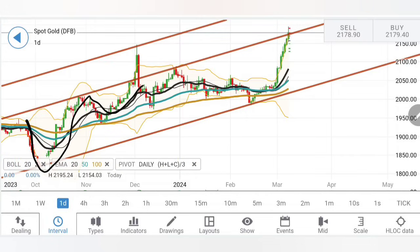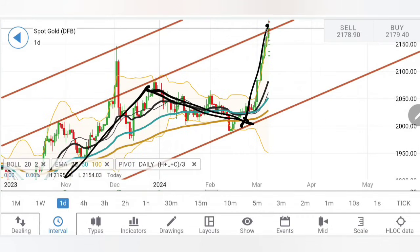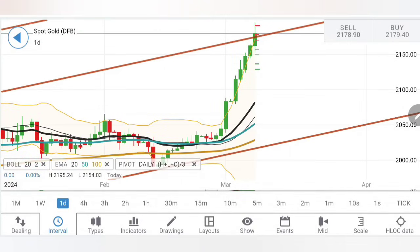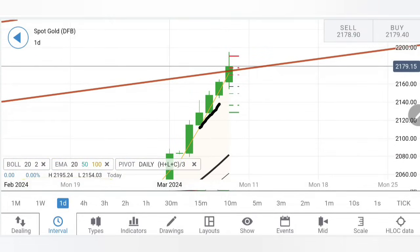On the daily charts, gold hit the bottom and has now risen vertically to the highs. This was a flag formation, and a breakout from a flag is always stronger — which is exactly what we have seen. Moving averages are diverging and staying bullish. Support levels have now shifted to 2080 and 2050. This is the zone from where the breakout was seen, and these two levels will play a major role.